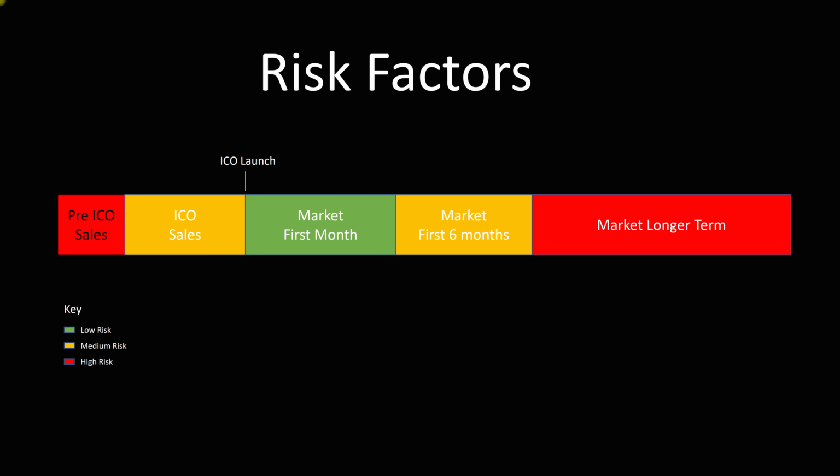So how does this work? Some people will buy in at the pre-ICO sales stage. This would be the highest risk, because if someone's just bought a template for $20 and sets up a lending platform page, they could disappear after a few days with all the money. However, if it gets to the ICO sales stage, you're paying more money than the pre-sales because there's lower risk in my mind, mainly because the pre-sales has already gone ahead, they've advanced to stage 2, and the next stage obviously is for the coin to go live on the market. So it's also a good strategy to get in if you want to eliminate some of the risk.